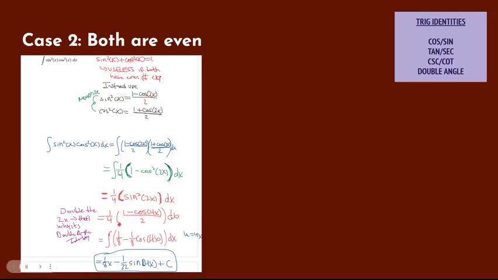Now, we can do this. We can take out a 1/2 and then we have 1/8, which the way that this is solved is that you distribute the 1/8, and so it's 1/8 minus 1/8 cosine 4x, and we can do the integral of that. It's just 1/8 x minus 1/32 sine 4x plus c. So that's a little bit hard.